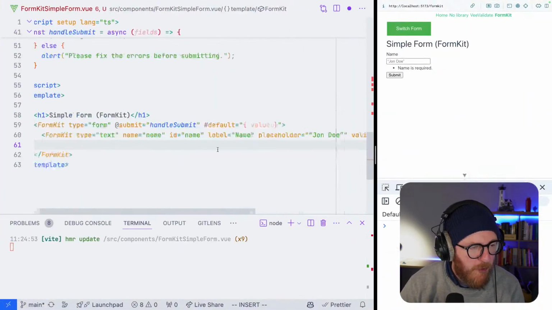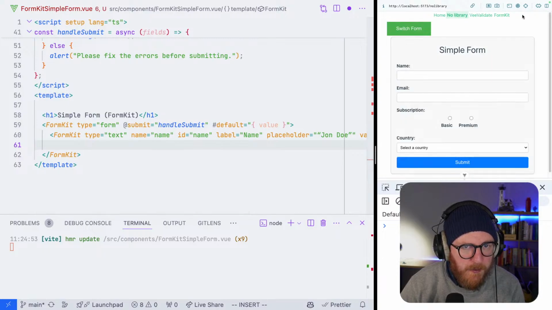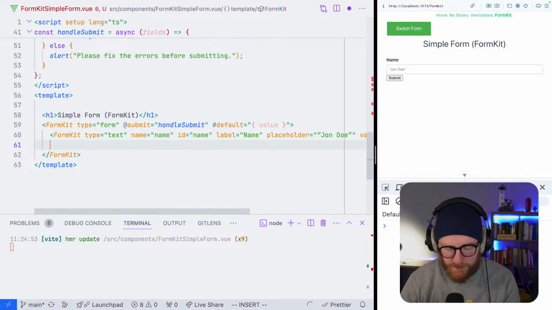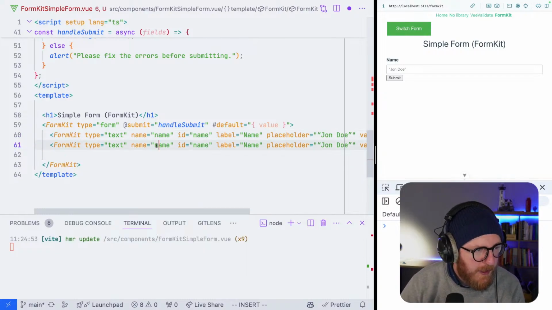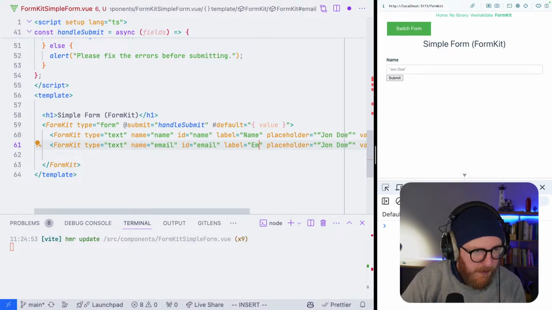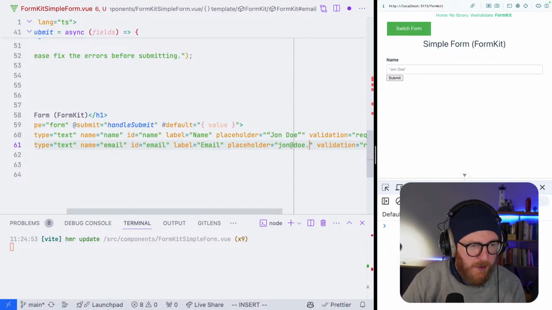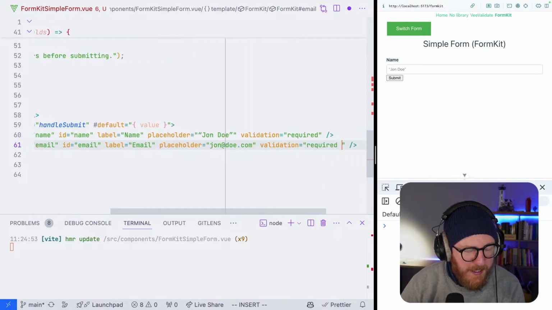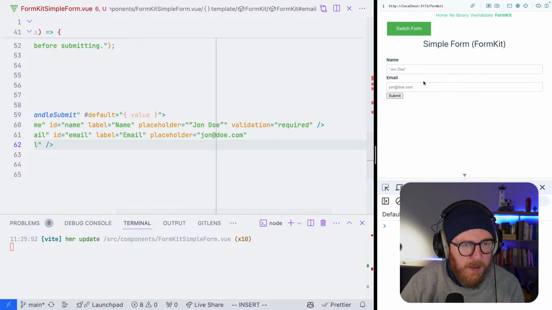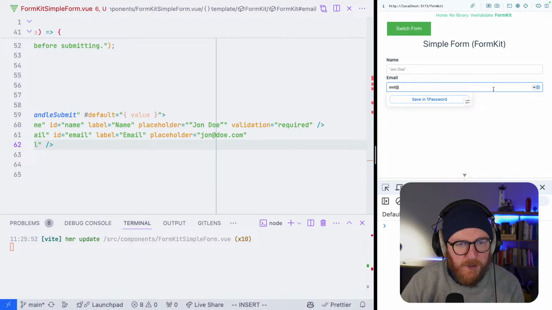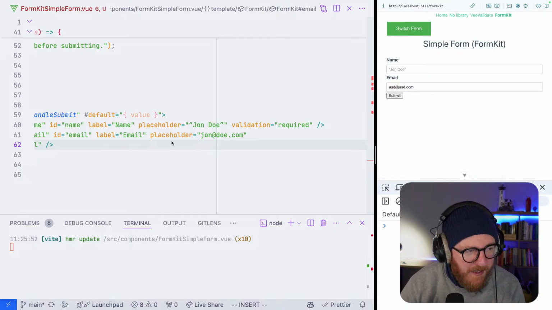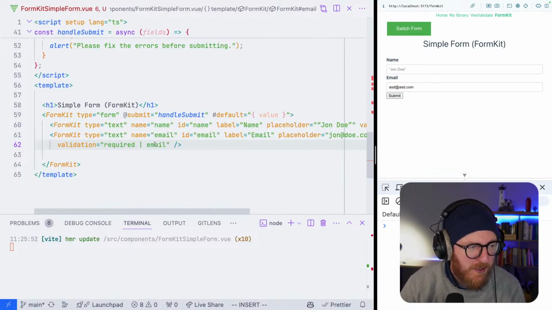Right. Let's do the rest of our simple forms. So we had name, email. So I guess the same thing, but we'll change the name to be email. We'll change the ID to be email, we'll change the label to be email, and we'll change the placeholder just to be john@domo.com. It's going to be required, and I think I can pipe this to say email like this. So if I submit, email is required. Please enter a valid email address. And is this, nice. .com. Okay, that's actually a better email validator than the browser's one, so that's cool.